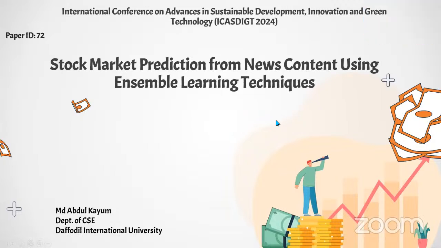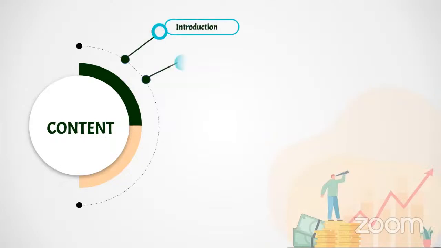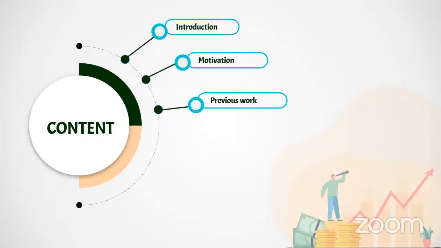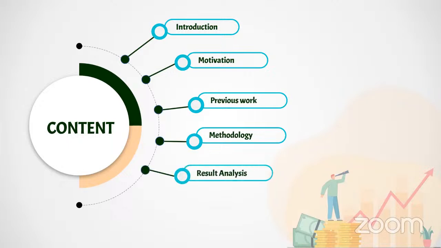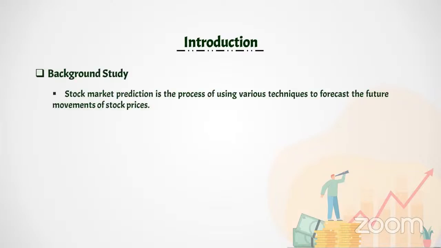Good afternoon, everyone. Welcome to my presentation. My paper title is Stock Market Prediction from News Content Using Ensemble Learning Techniques. I am Mohammad Abdul Qayyum, Department of Computer Science and Engineering, Daffodil International University. First, I will show my presentation content: the introduction, motivation, previous work, methodology, result analysis, and lastly, conclusion. Let's start. Introduction.